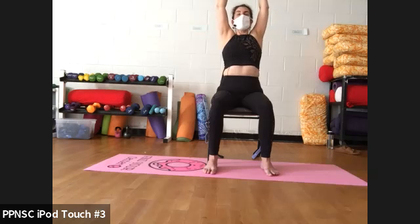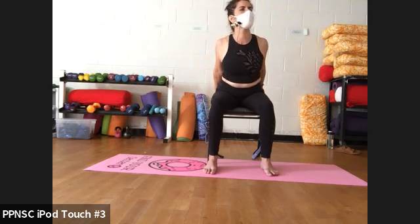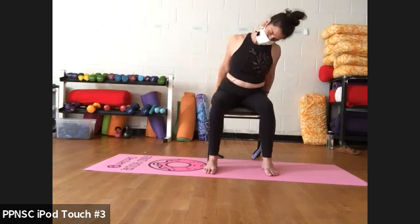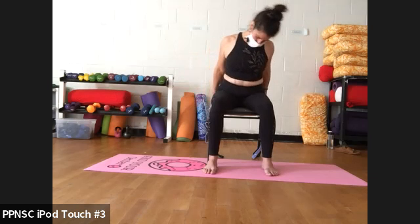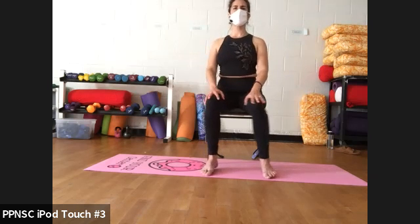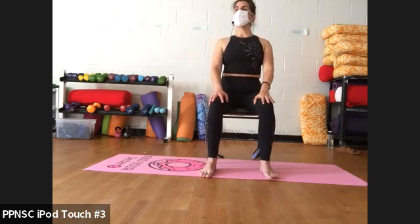Inhale, lift up, stay here. Exhale, hands come back behind you. Squeeze the shoulder blades apart. Comes forward, gently side to side. And gently lifting up the heart. Hands come forward, gently come just a little bit forward on your chair for cat cow. So nice long spine. And think of the curvature of your spine as you do this.